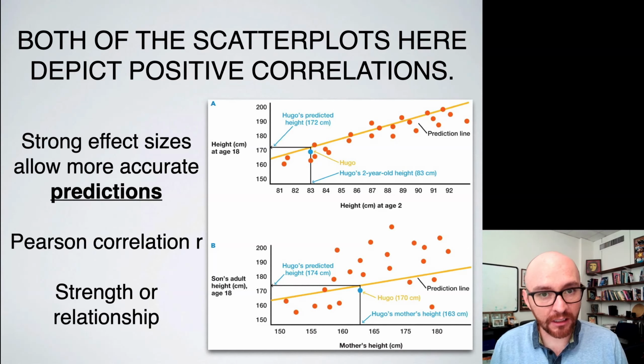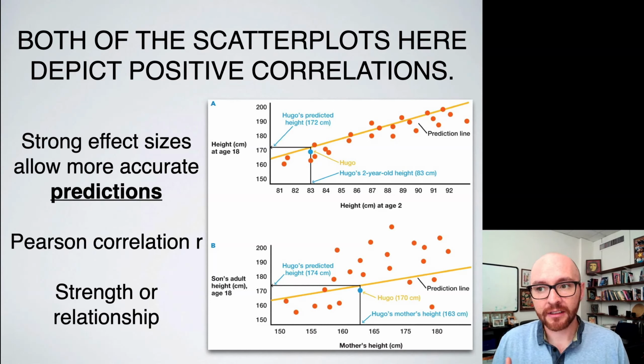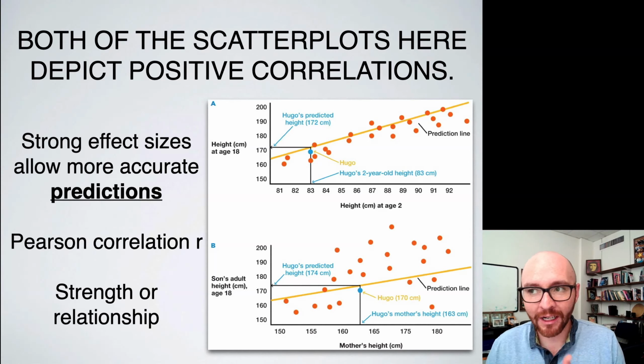And if we have one, height at age 2, we could do a pretty reasonable job of estimating what height this person's going to be at age 18, right? Because we have such a strong correlation, we can make that, not guess, but we can estimate where you should be around age 18. If you're below that, maybe there should be some concern.